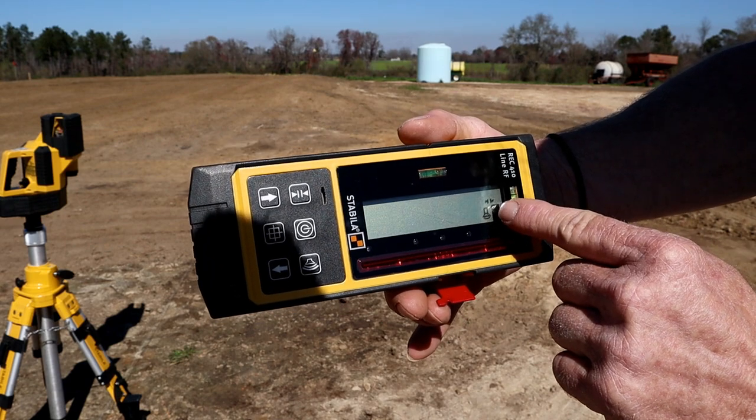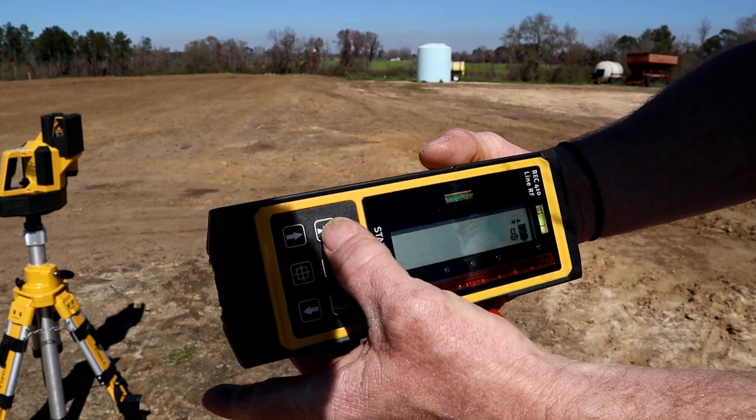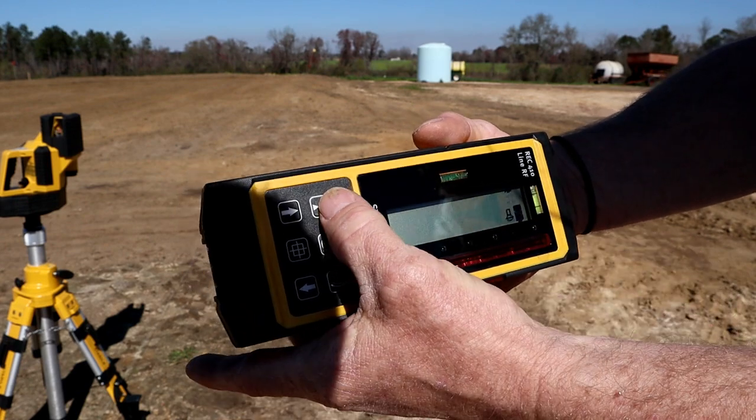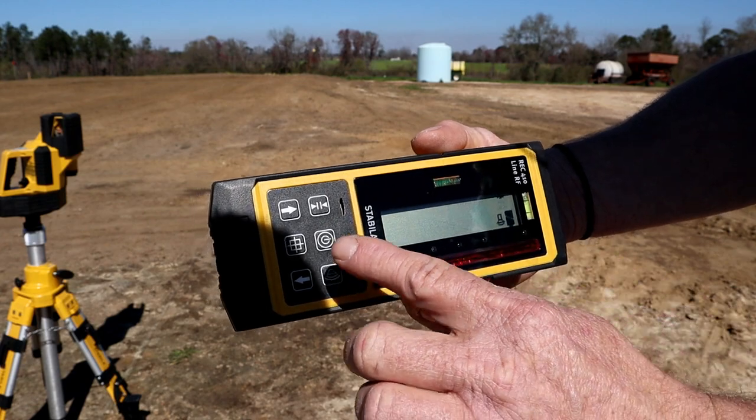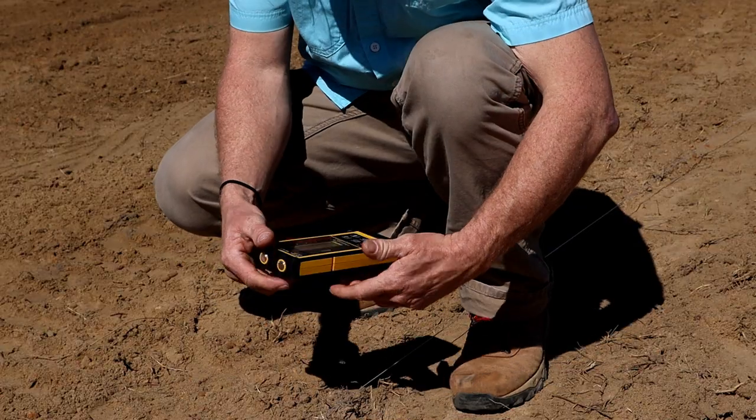So right here you got the marks spread apart, but I've hit that, and you see they get closer together. That defines how precise you are. Now I will move this.